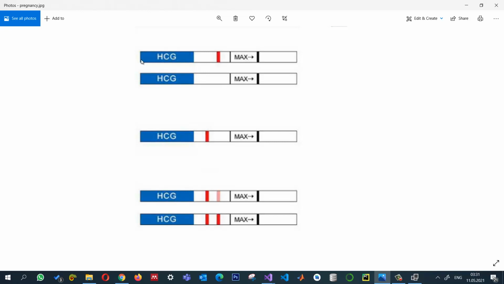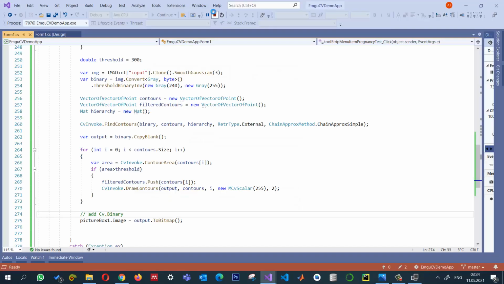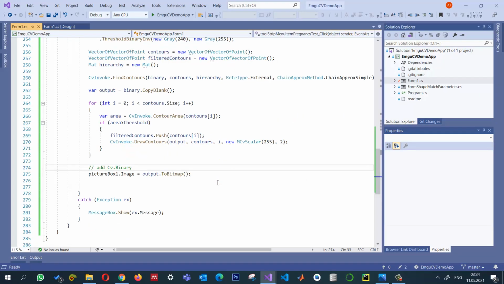Then I will sort them out using the x-axis, and then I want to just remove the left ones, and only these contours I just want to select. So now I can process it.